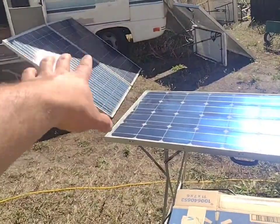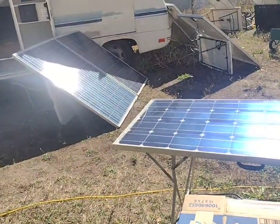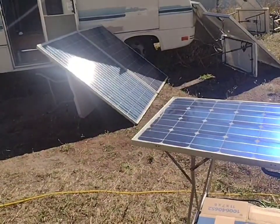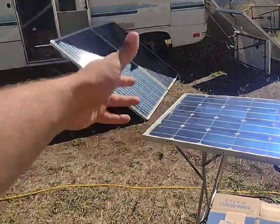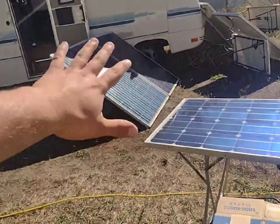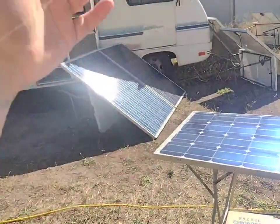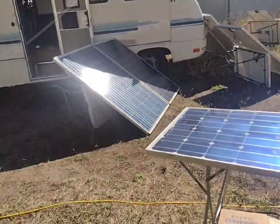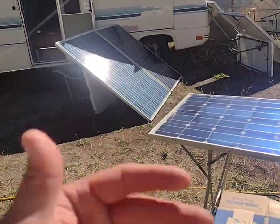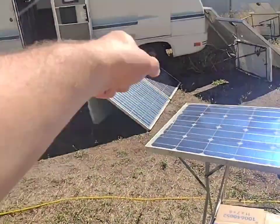I bought 40 of these 240-watt panels and they're great. The only negative is that when I got them, I sprayed and hosed them down with high pressure, then took a cloth to them — cloth turns black because of the dirt. A lot of videos say you don't need to clean them, that rain will clean them itself. But my washcloth says no, that's bull.